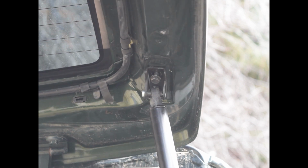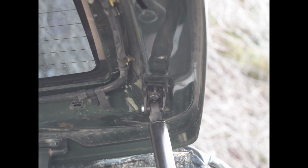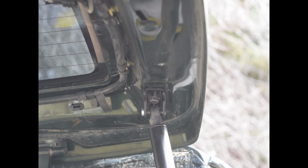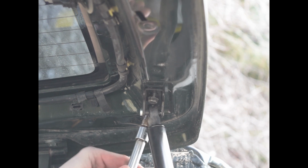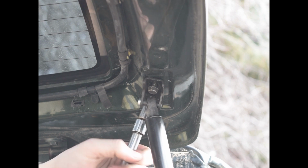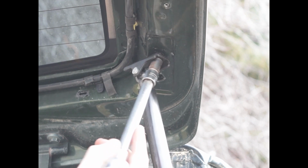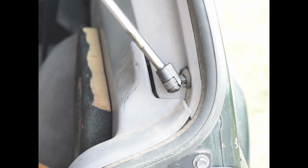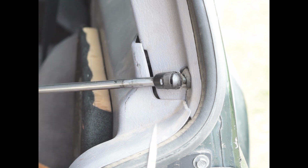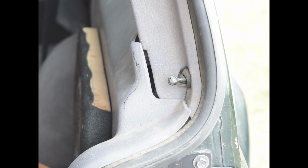Bring it down a little bit. Make sure you have something supporting this. And then you'll get the back one. Then you want to push up on the hatch a little bit. Then undo the front bolt all the way. For the bottom part of the strut, you'll just need a flathead screwdriver. Bring it down, put it in one of these holes, pop that ring out. There you go. Now we're going to install the new ones.